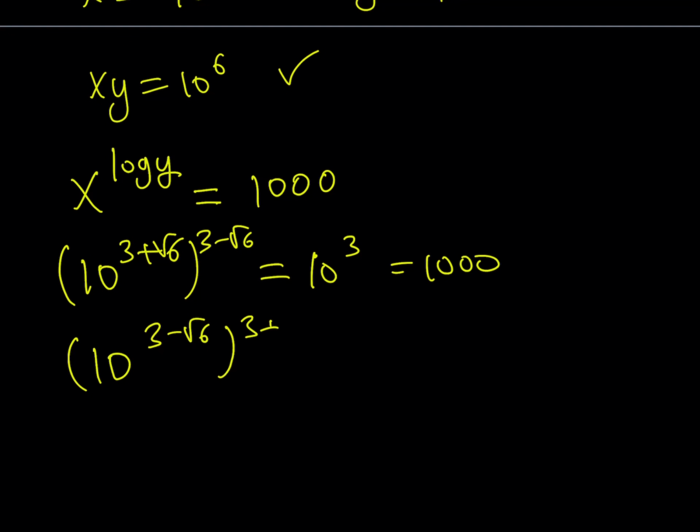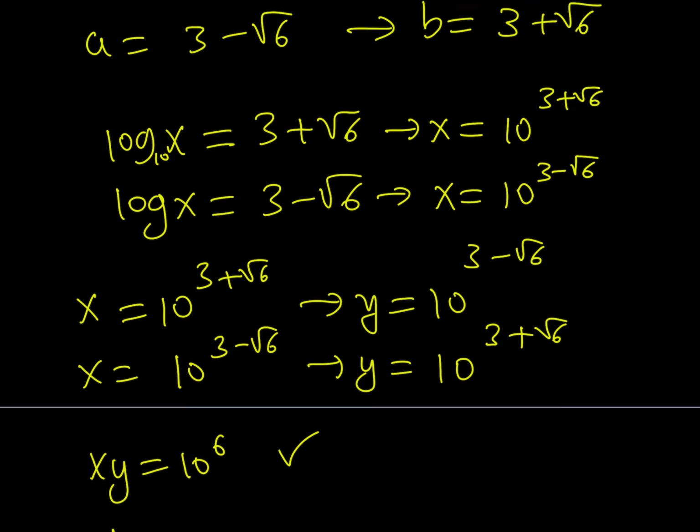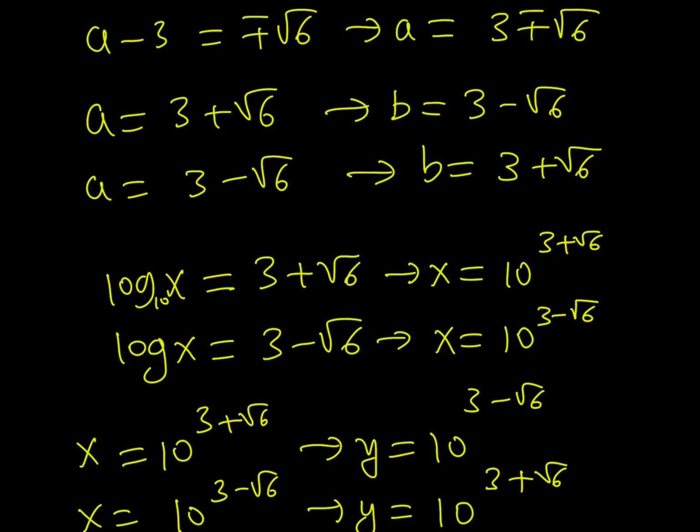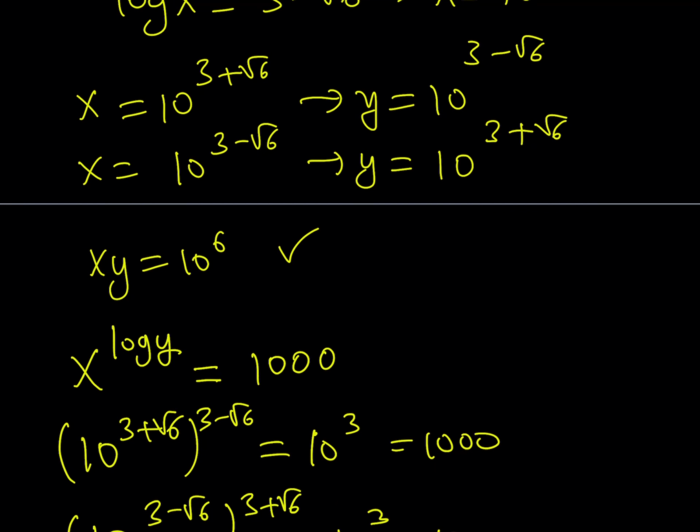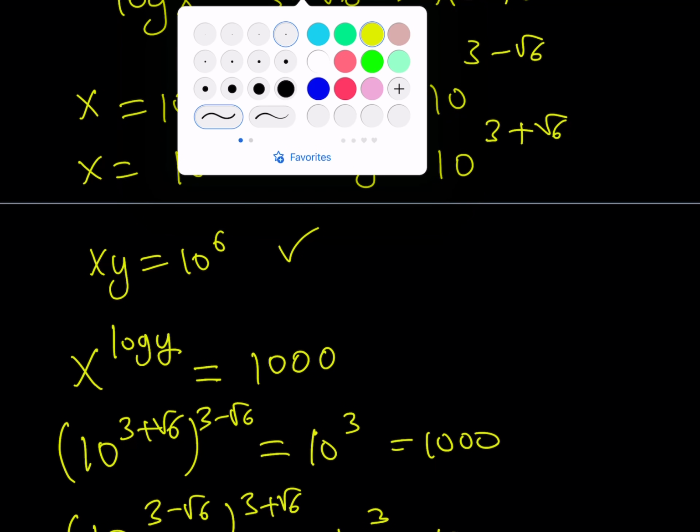Interestingly, it's also going to work because the commutative property is going to allow you to use this property. So even though the equation doesn't look like it's symmetrical, both of the solutions are going to work, as you can see here. And this brings us to the end of this video.